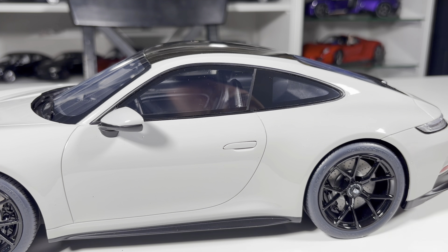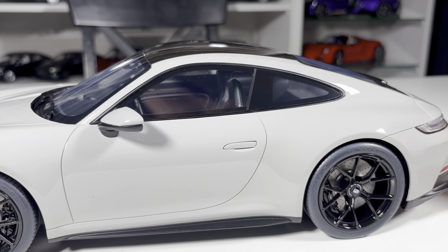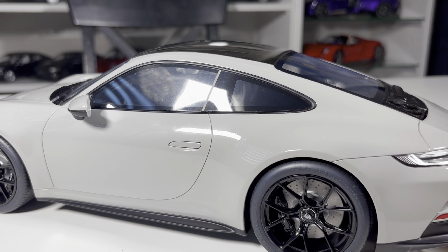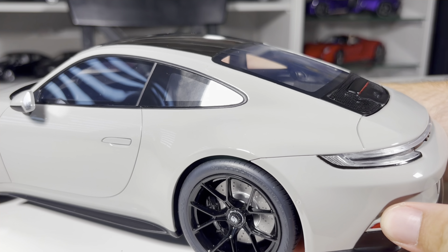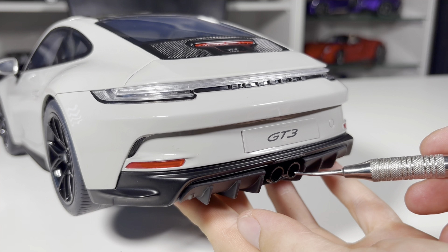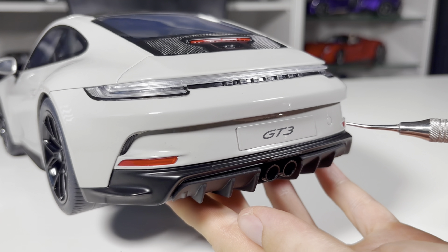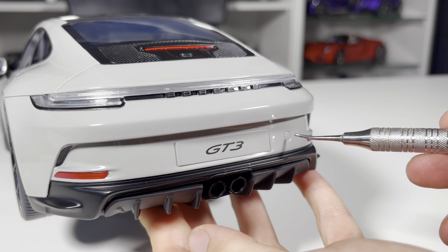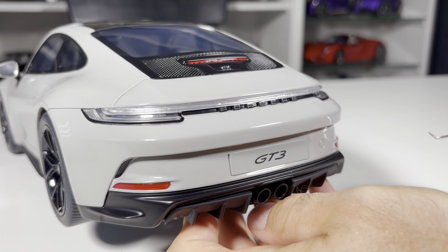The turning indicator here has a matte finish rather than shiny, which looks good. There's a beautiful door handle, and the side mirror has two colors — the regular gray and black. I usually test the glass on these resin cars — it's usually very thin, so you need to be careful, it's really for display only. Looking at the rear wheel — same design as the front — and then the rear of the car: two exhausts, so definitely not an electric car. On one side there's this circular element — it's on both sides actually.